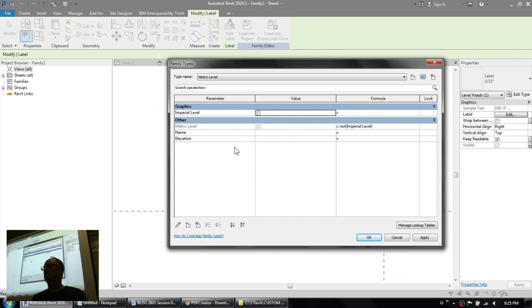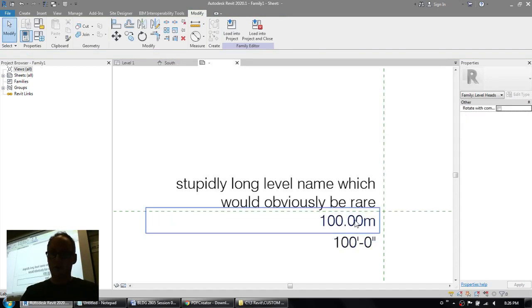So when you load this into the project, this family is going to come in with two types ready to go, metric level and imperial level. And just by choosing one of them in the family in the level dialog box, people will be able to switch quickly between the metric and imperial level. And by doing that, it will flick on or off the appropriate label here on our screens.